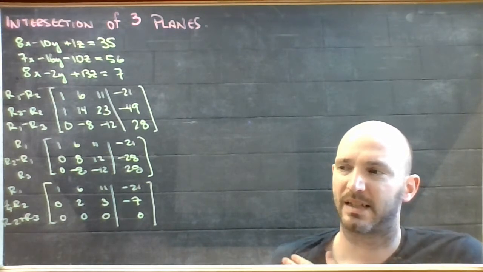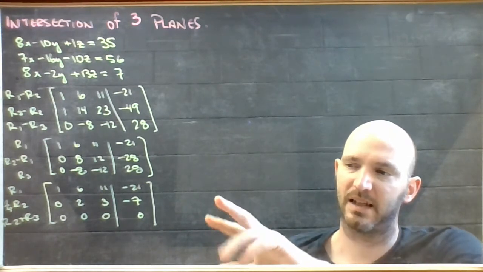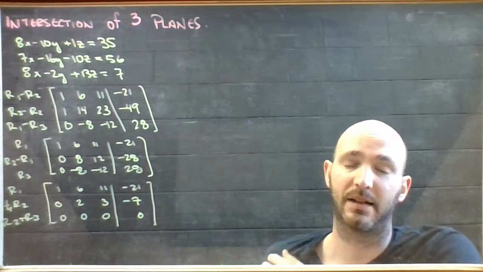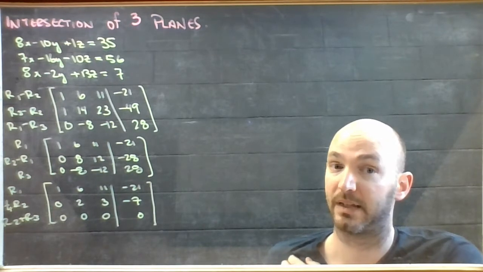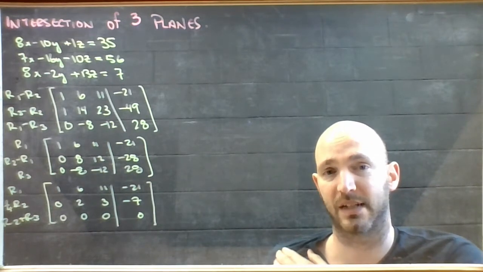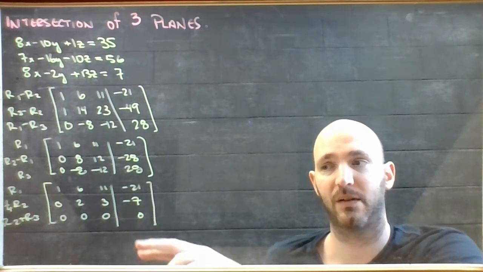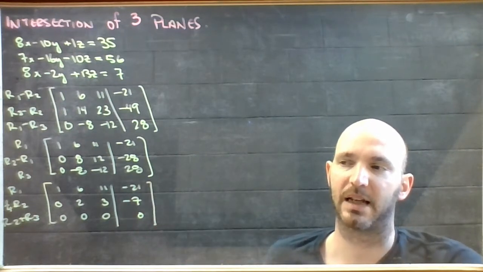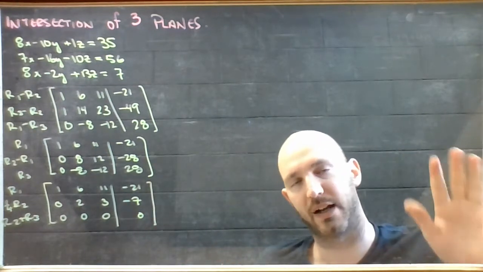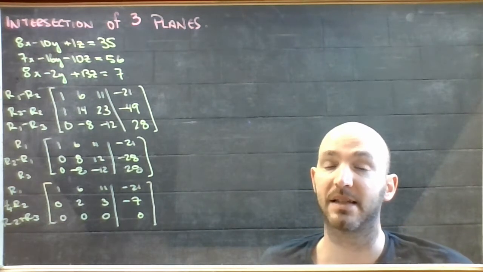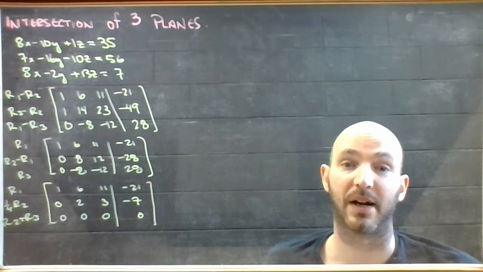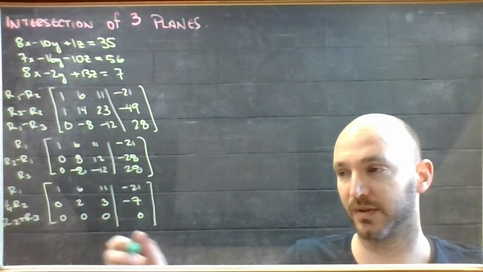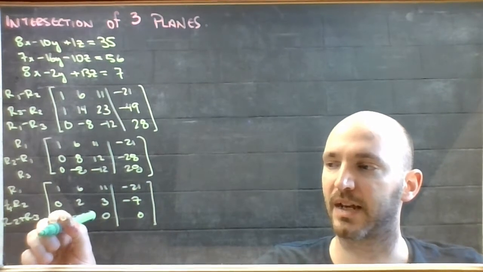So what does that tell me? Well, it's showing that these 3 planes are going to end up intersecting the same way that 2 planes did. So they're going to end up intersecting on a line. I don't have enough equations now to actually solve all the letters. So I'm going to have to reduce this a little bit and then shove all the z's or all the y's or whatever over to one side and replace them with p to try and build the vector equation of a line. So if this happens to you, that all of that bottom row is zeros, these planes intersect on a line.